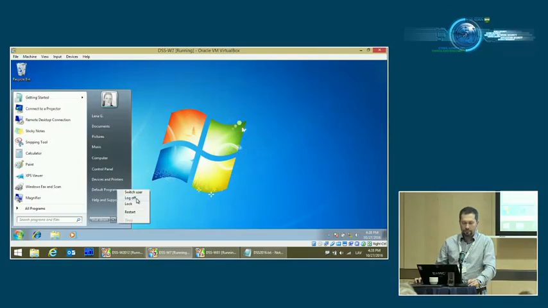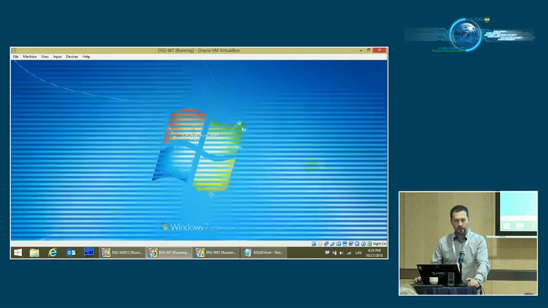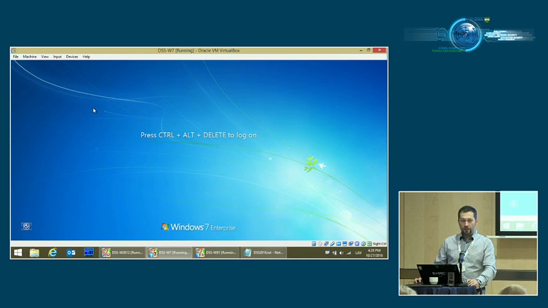So, okay, I'm not this user. This user is not privileged. So first, I will escalate my privileges, considering I have unrestricted physical access. Of course, if the user would have local privileges, it's a piece of cake.